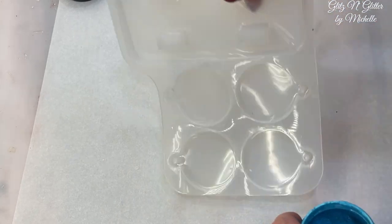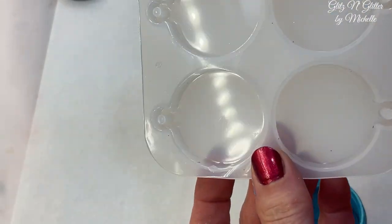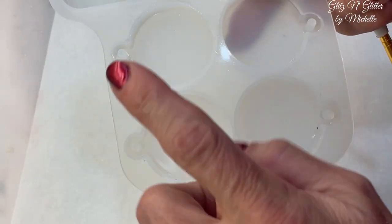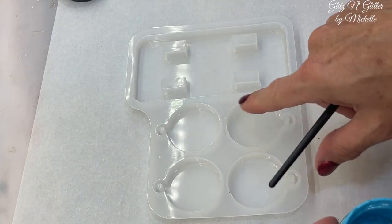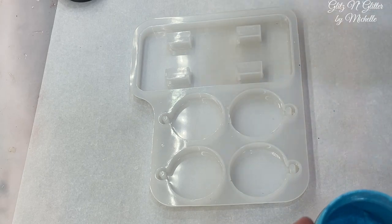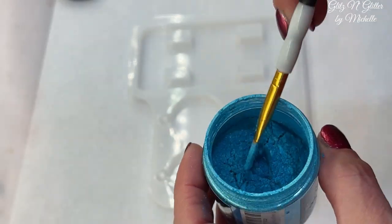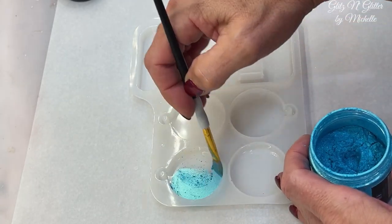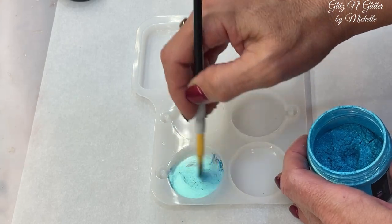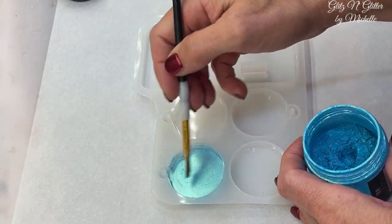So these are the smallest molds I can find. This goes to a little Ferris wheel. I haven't done the Ferris wheel yet, but it's only probably 2 ounces of resin to do this little experiment. So what I'm going to do is take this very pretty blue color, normal mica powder. It's not color changing, nothing. I'm just going to paint it on all these little bulbs, actually. I'm going to paint it on here.